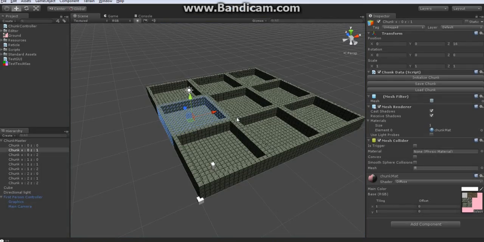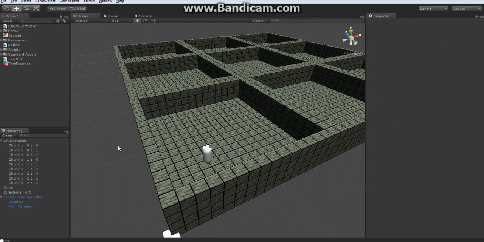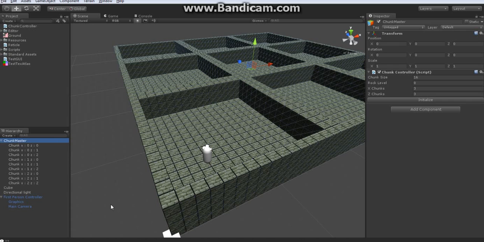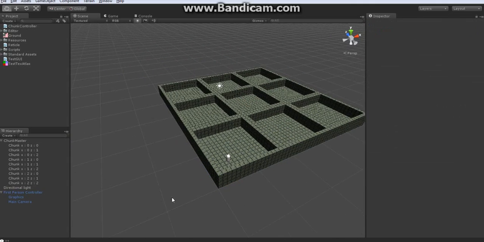The other thing that I did was originally when you would click the left or right mouse button in game, every single chunk would do a ray cast from the camera position. That's not necessary. I made it so the chunk master casts just one ray and gets the data that it needs. And that's about it there. That's just a little test thing.